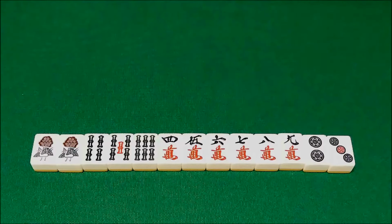Now, because of the nature of the hand and the definition of the yaku, this hand is either worth 20 or 30 fu. The only way for this hand to be worth 20 fu is if you win by tsumo. That's because you get the base 20 fu from winning a hand, but then you don't get any fu on top of that. Normally, in all other cases, you would get 2 fu for drawing your winning tile or winning by tsumo. But this case is an exception. You do not gain that fu and instead gain the yaku for Pinfu. That's much more valuable, so it's better to gain this 1 han yaku than it is to gain that 2 fu.